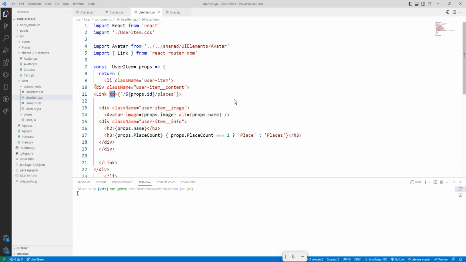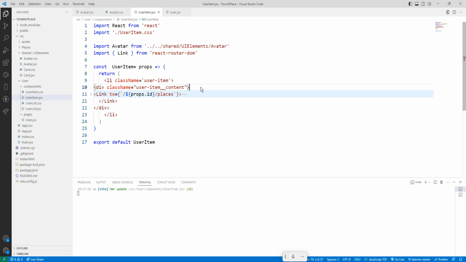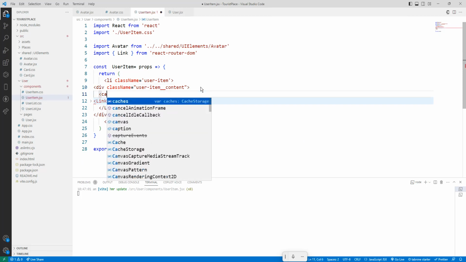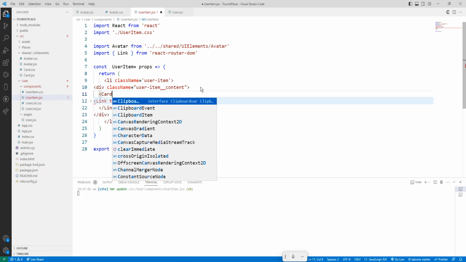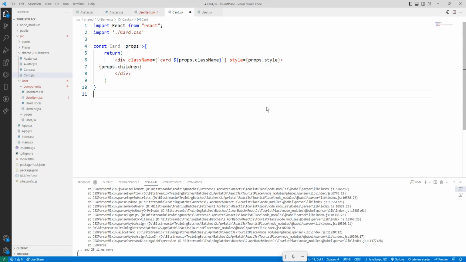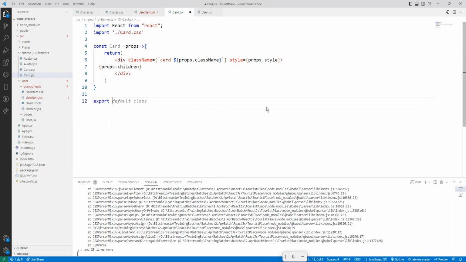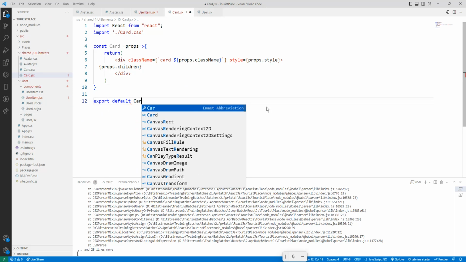Now I want to define the card for this one. Here this is the link we know, and I want to add a card. I have written a card here, right? Export default card.